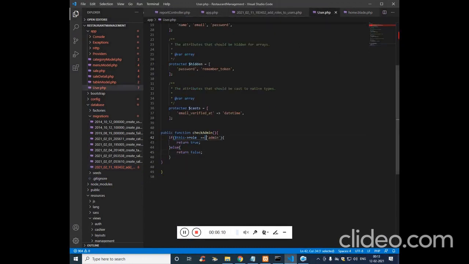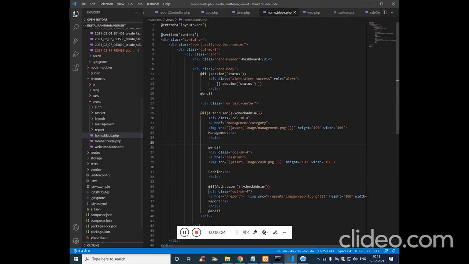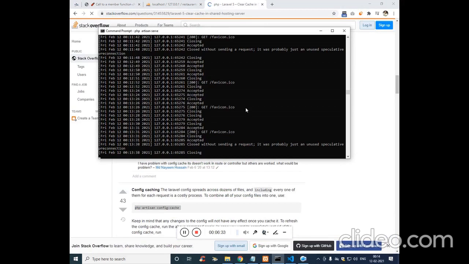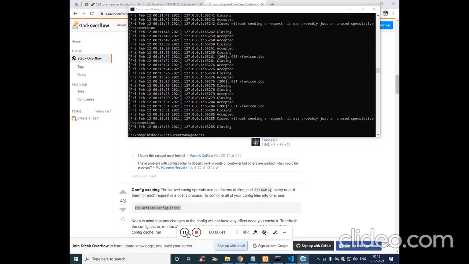On the User.php, checkAdmin, don't need this anymore. So let's clear the config. Control C, quit the server, PHP artisan config cache.